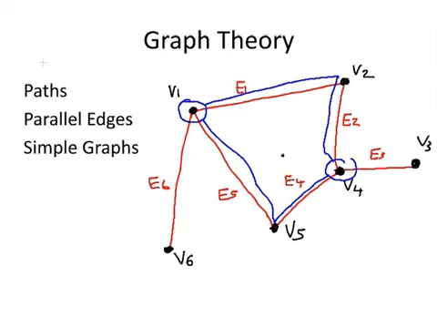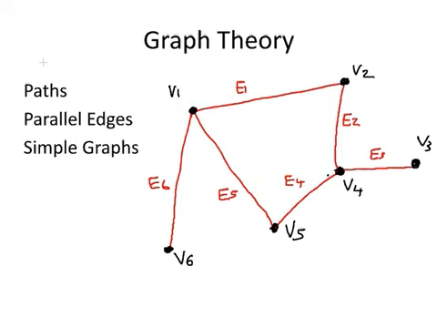between two vertices. A simple graph, I'm just going to talk about that first. A simple graph is when we have one edge between each pair of vertices. So as we have it there now, just bear with me a second, I'm going to get rid of those blue lines. As we have it now, this is a simple graph because between each pair of vertices there is only one edge. So as it stands now, simple.